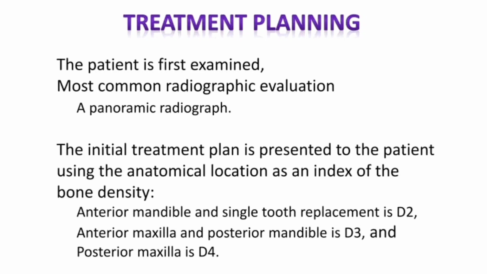The patient is first examined. Most common radiographic evaluation, a panoramic radiograph. The initial treatment plan is presented to the patient using the anatomical location as an index of the bone density. Anterior mandible and single tooth replacement is D2, anterior maxilla and posterior mandible is D3, and posterior maxilla is D4.